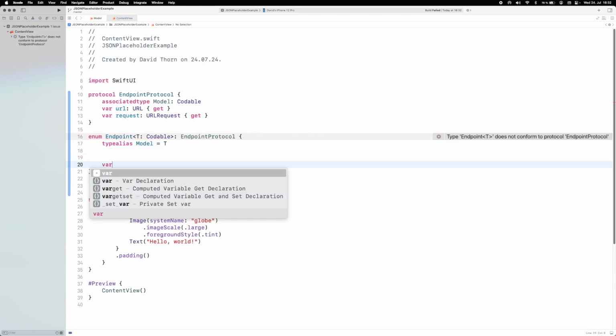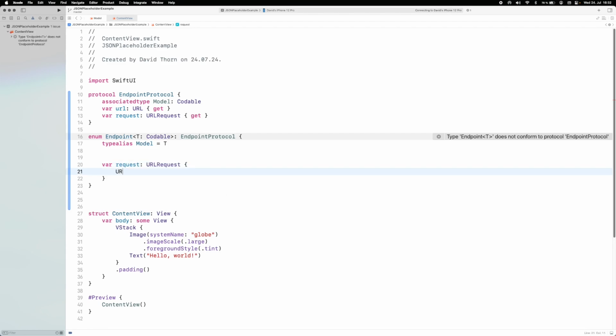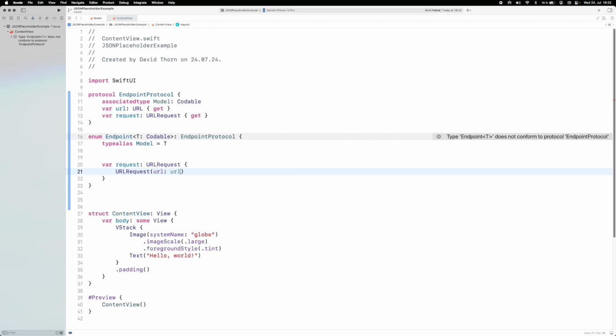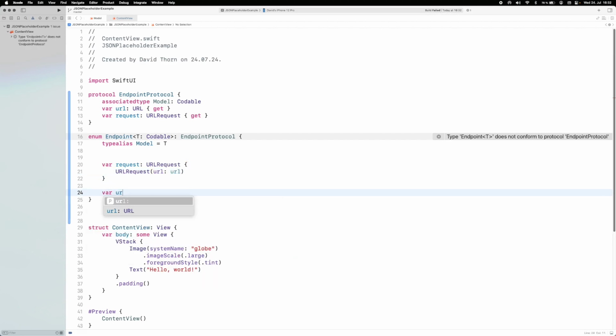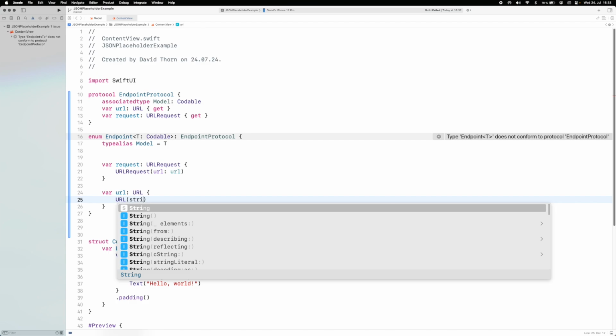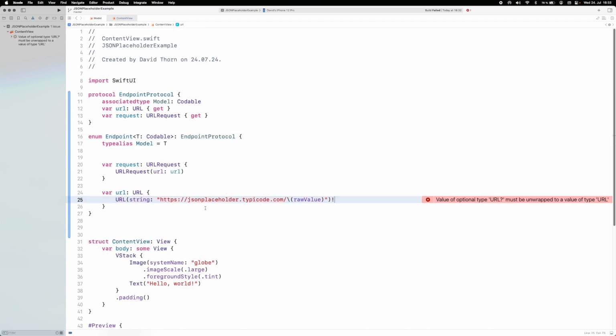And let's just quickly implement this as well, the request. Let's create a new request and a URL, and we'll create the URL as well. That can help us do this. And we create the URL with a string as well. Okay, I'm going to quickly copy and paste this in.